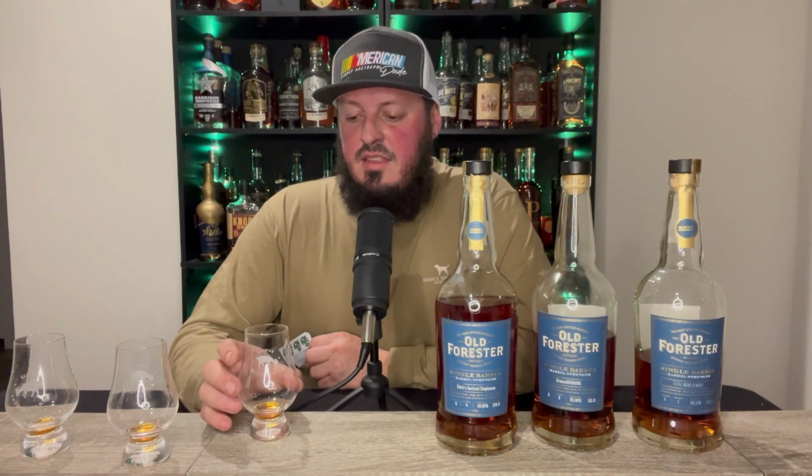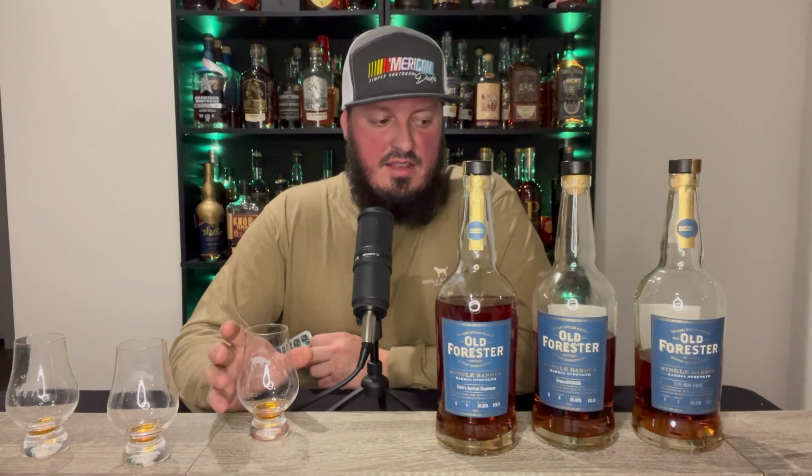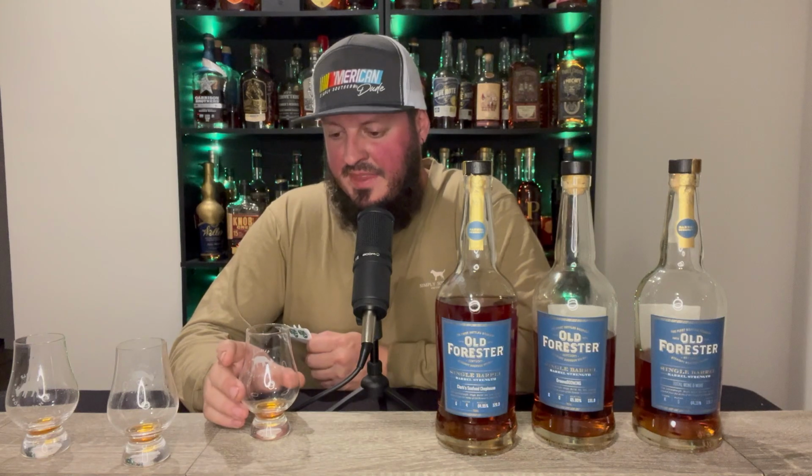So yeah, the pink one, Total Wine here. This one I've had the longest. This is the one I absolutely love. I think the chocolatey notes and whatnot are there, or at least they were before. Like when I had it for a couple weeks in a row, it's been sitting for a little while, and it didn't change in a bad way. Let's make that clear. It definitely did not change in a bad way.